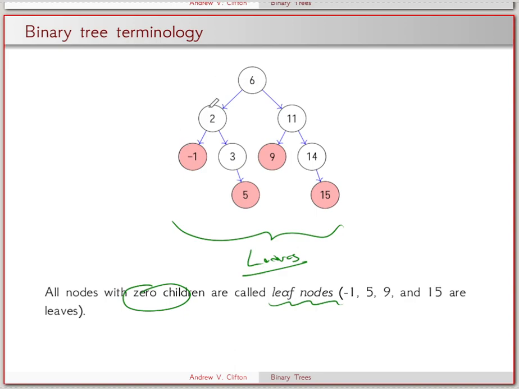If we're counting the distance from the root down, some of them are at 1, 2, 3, and then others are 1, 2, 3, and 4. Another way to define the height of the tree is: what is the maximum level of any leaf node? If you wrote down the levels of all the different leaf nodes, what's the largest number that you see?